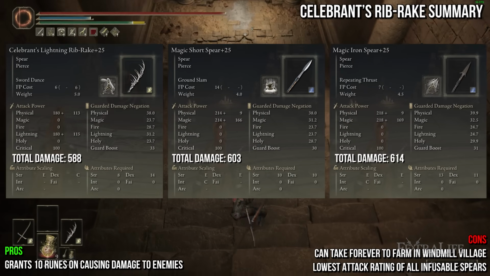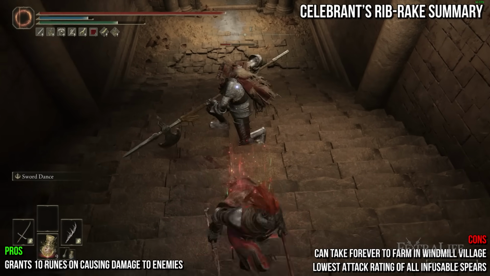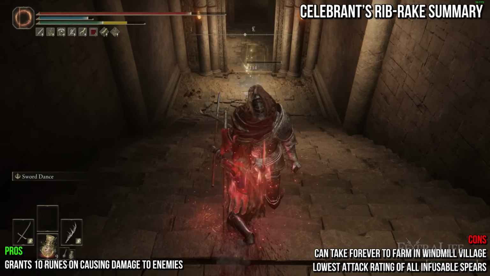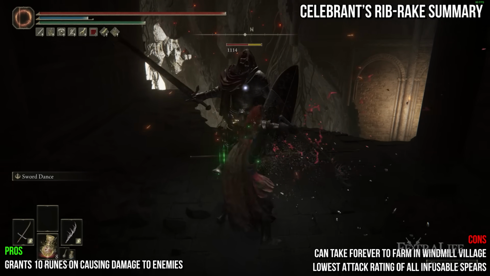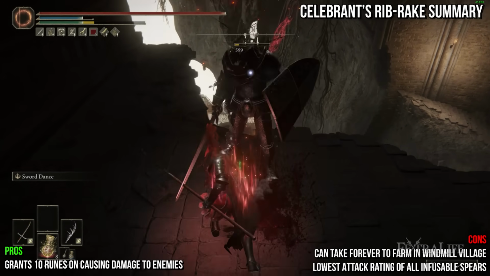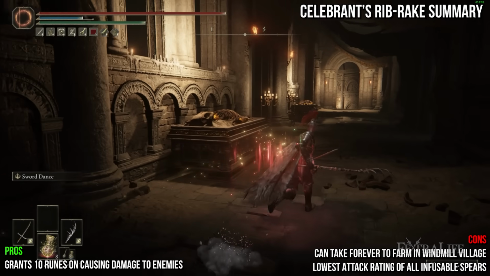Not only does it have the lowest attack rating, but it can take you hours to farm in Windmill Village, which is a decent ways into the game. The only positive of this weapon is that it provides you with 10 runes when you damage an enemy with it. However, it does have an internal cooldown that shares the same timer with any other Celebrant's Rib-Rake, so dual wielding them doesn't even help you gain more runes.